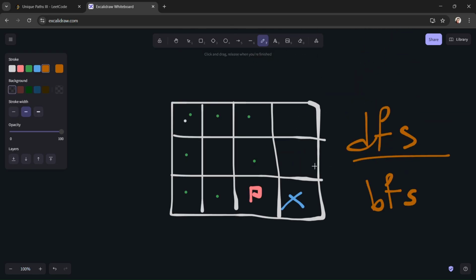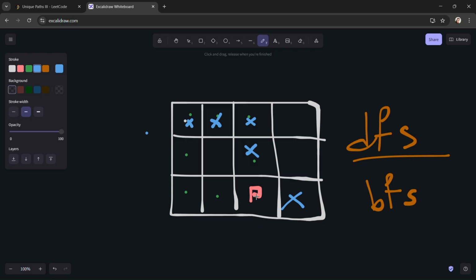To start with the problem, obstacles are unvisitable, like you cannot visit them. So how about marking the grid cell as an obstacle once you visit it, so that you cannot visit it again, right? If I have visited this, I would mark this as an obstacle so that I cannot go back. Similarly for this, once I reach here, I'll mark it as unvisitable, like an obstacle, and same for this.